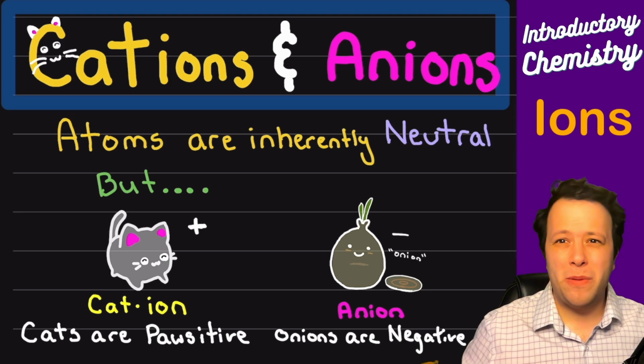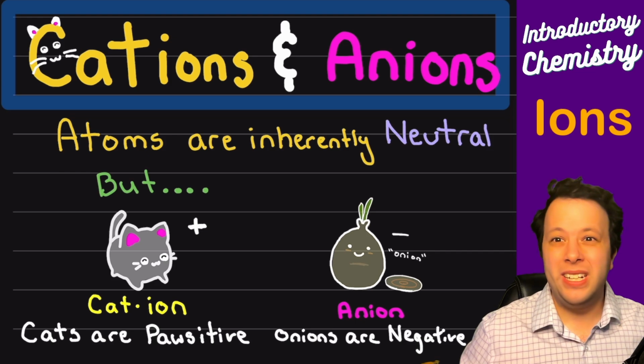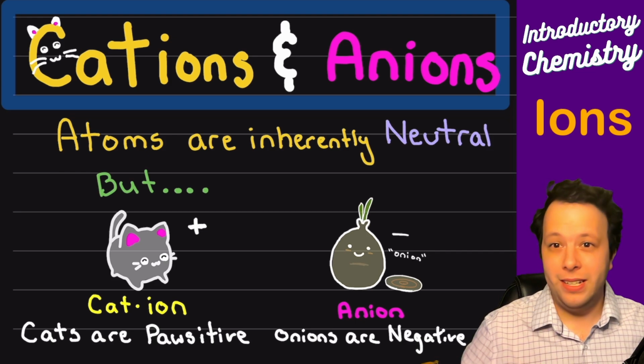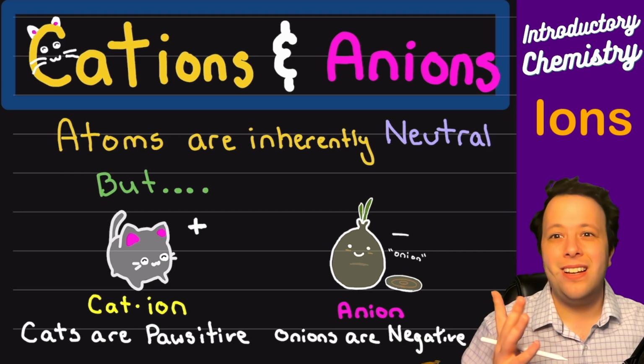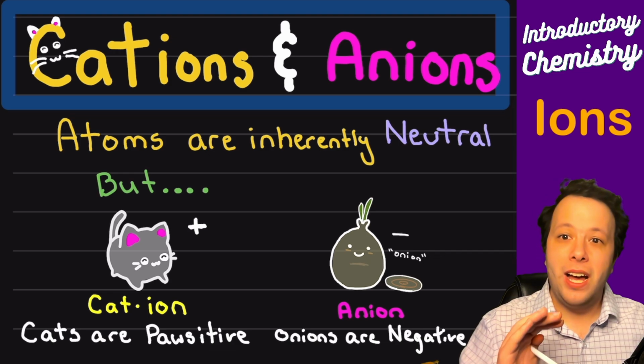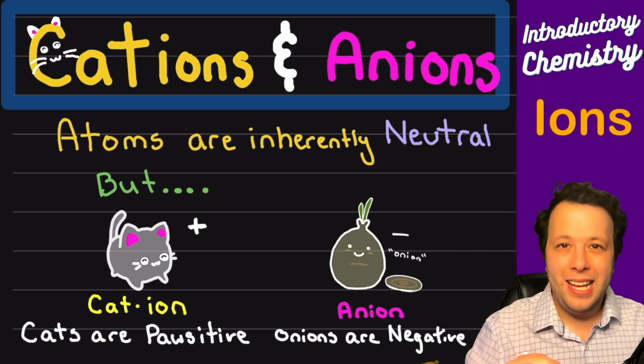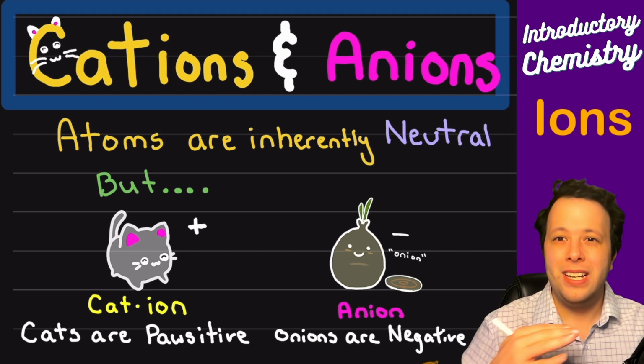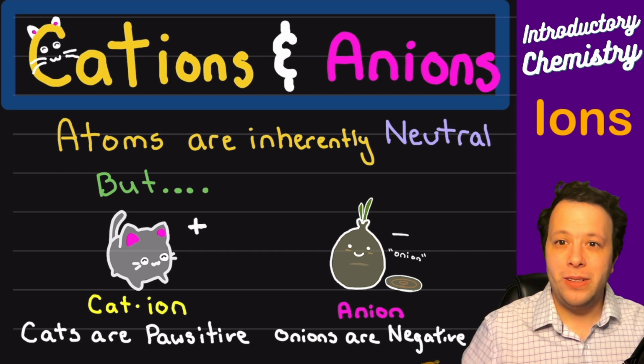Well, if you remember from learning about the periodic table, one thing about it is that atoms are inherently neutral, meaning naturally they're found with an equal number of protons and electrons. However, some of them have the tendency to either gain or lose electrons in order to try to fulfill its octet rule, or maybe its duet rule for something like hydrogen.